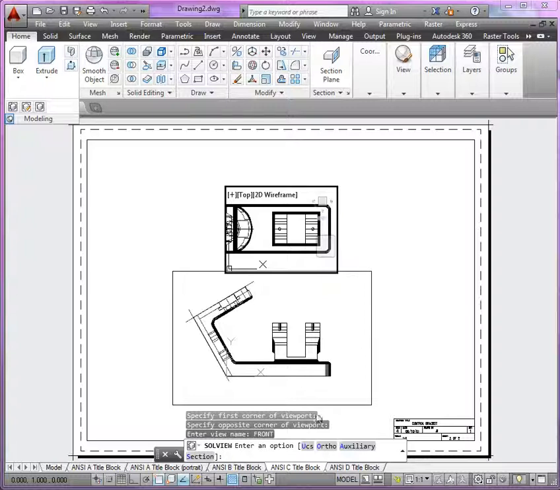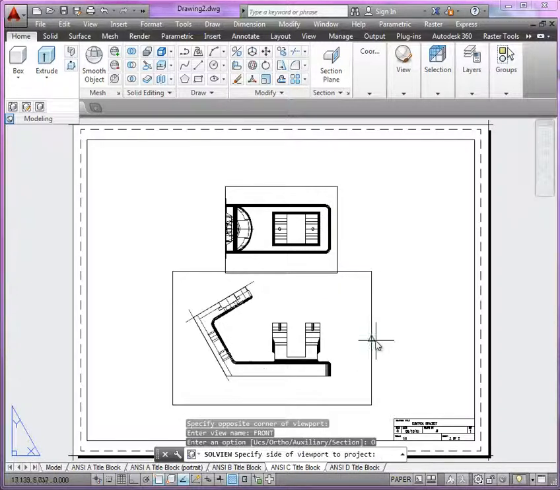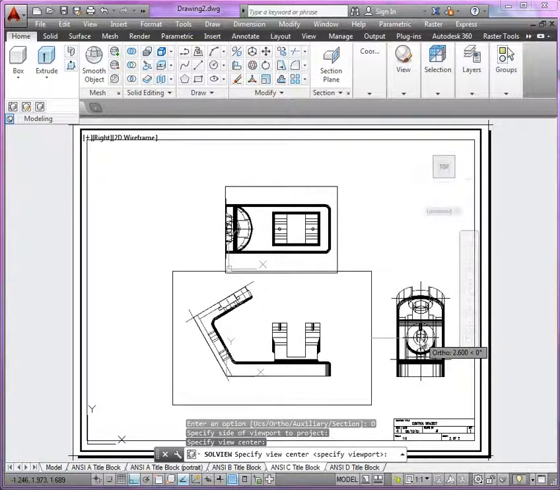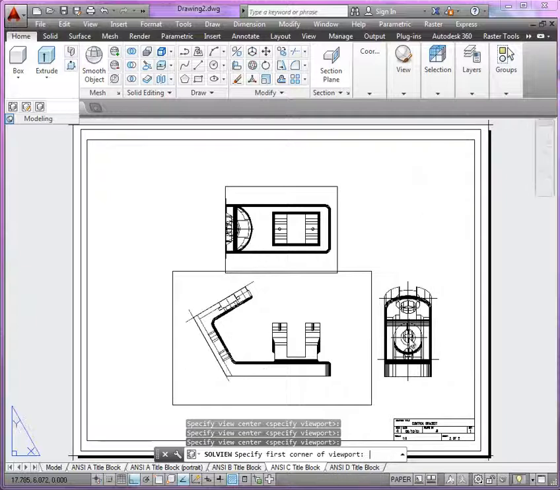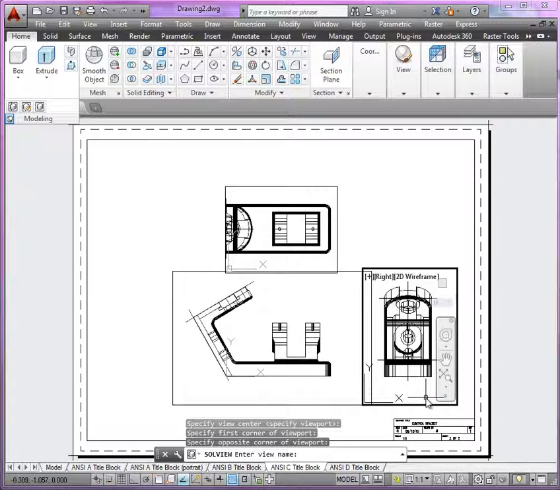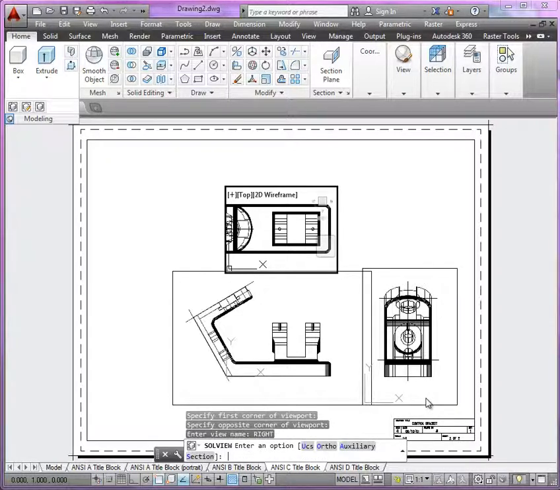And this time, again, I'll use O for ortho. This time using the front view, we're going to snap to this side, and then we're going to locate the right view. Again, you can keep adjusting with the left mouse button clicks. Once you find the location of the right view, hit enter, and then crop your view for that viewport. Immediately after, name it. Hit enter, and then you can proceed again.